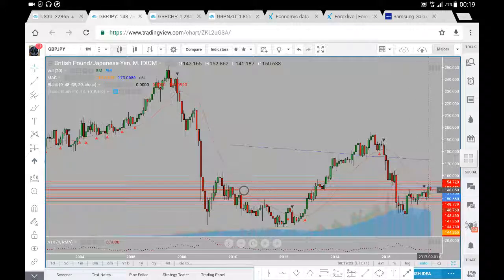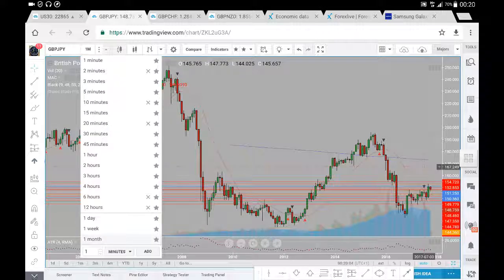Now, we did go into a bit of a range here, as can be seen by these green and red candles. We have broken out of the range in September. We did sell off from the candle's highs, and the month of October is currently bearish so far. But on the lower time frames we are long biased, and on the higher time frames we are long biased as well, on the monthly, weekly and daily. But at the moment prices are in bearish territory as we are trading below the month's pivot.